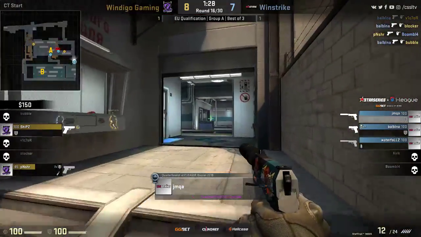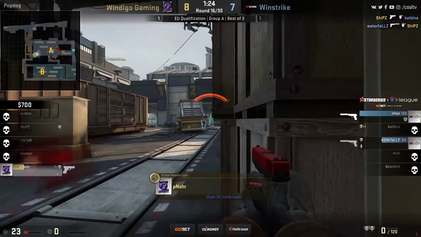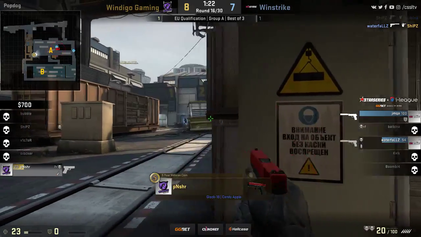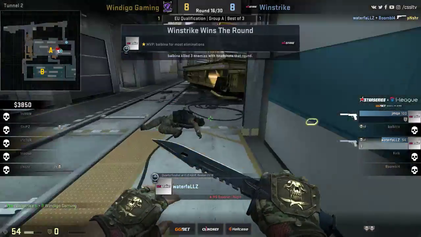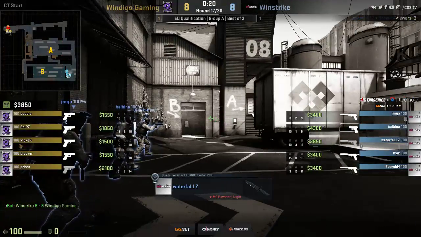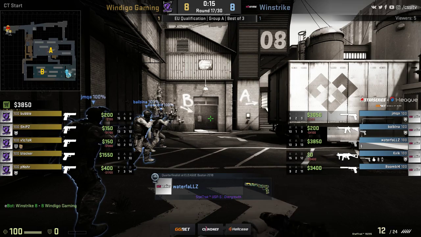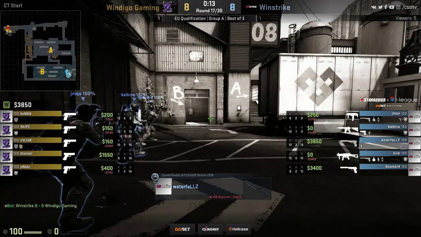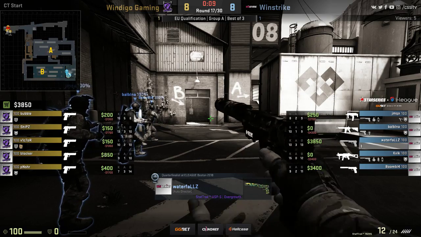Shame that we're missing these on the auto director. He will eventually fall and brought into a 2-on-1 now. Punisher gets tagged down to 23 HP and Waterfalls finds him in the end. So they get the pistol on the board. Winstrike have been pretty nice on the pistols. Windigo Gaming with the kind of no respects rush. Just make things easy for Balviner ultimately as he gets 1, 2, and 3.